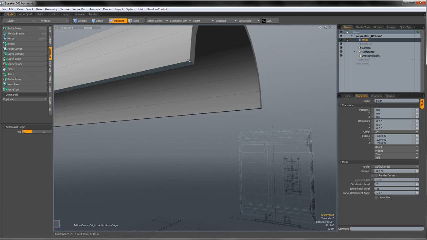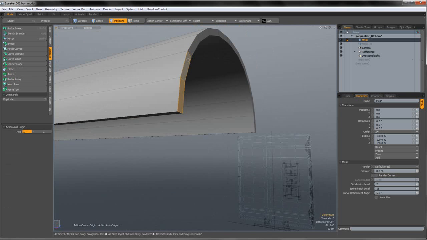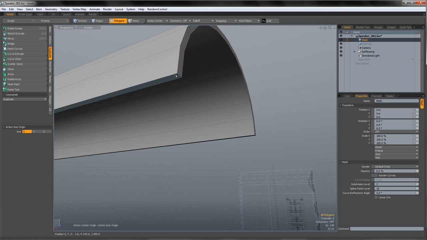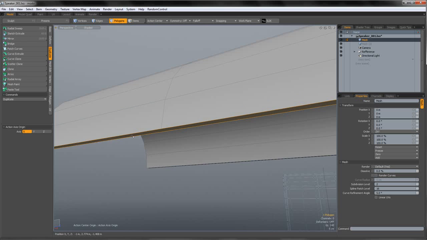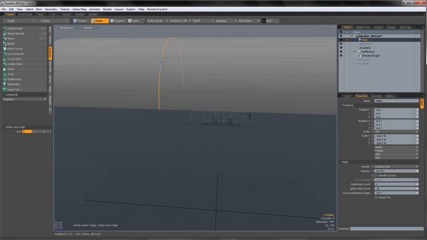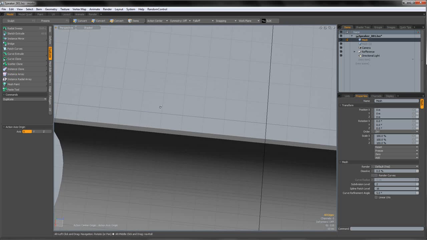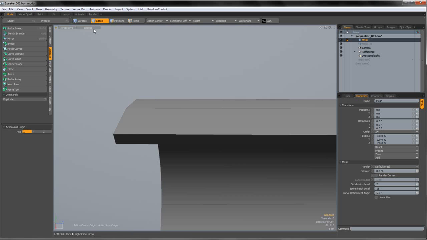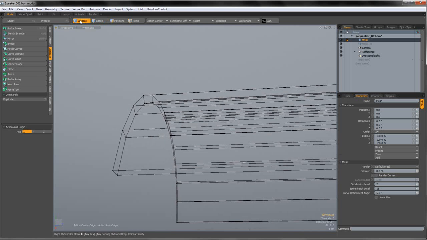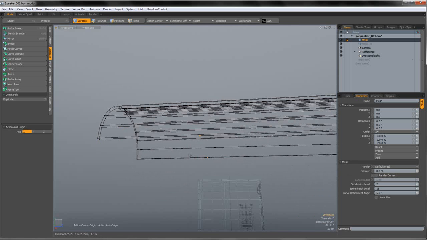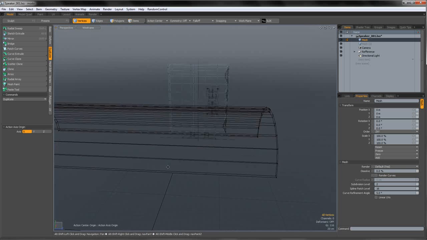Okay. So it appears that the slice is not going all the way around. So we're gonna have to see why that's not happening. It's probably because of this edge. And see here. Okay. That's our problem.